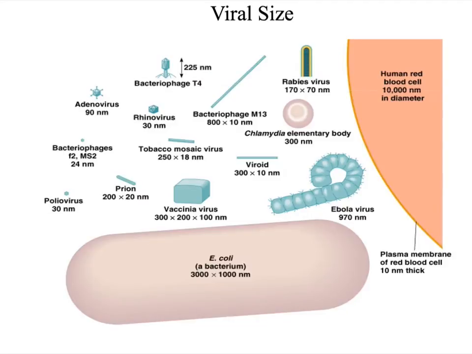This slide here is just to show you some typical viruses or some common viruses compared with some other types of cells. So first over here in the corner we have a human red blood cell. Okay, so this is just the edge of a red blood cell. You have millions of those running through your veins, your arteries right now. In comparison to that, next to it we have an E. coli. If you remember from last week, we talked about how you guys all have E. coli in your intestines. They help you digest your food.